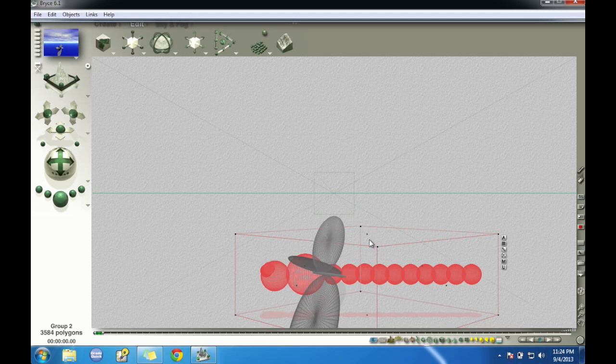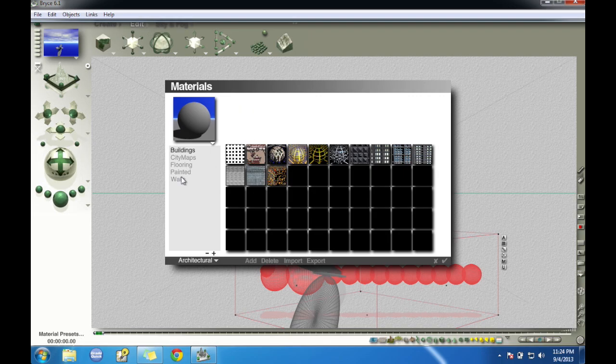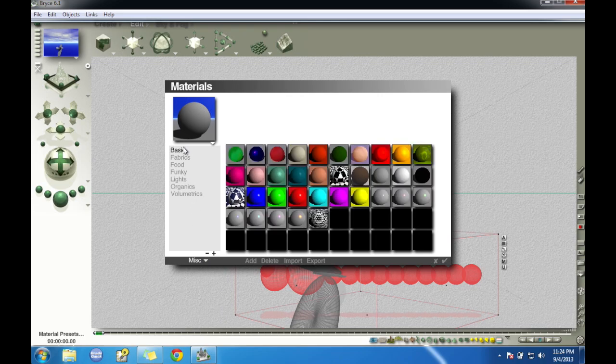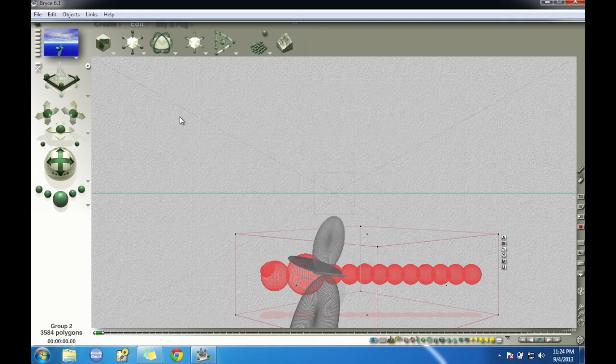So what we're going to do is click the triangle beside the edit tool located at the top of the working window. So up here, edit, here's the edit arrow right next to it. Brings up the textures. Boom, there it is. Let's go to miscellaneous, soft cyan, and that's it. It's under miscellaneous, MISC, under basic, under soft cyan, looks just like this. Click OK. The body of the dragonfly is now textured.